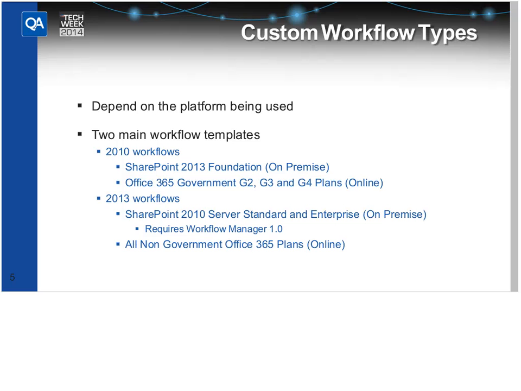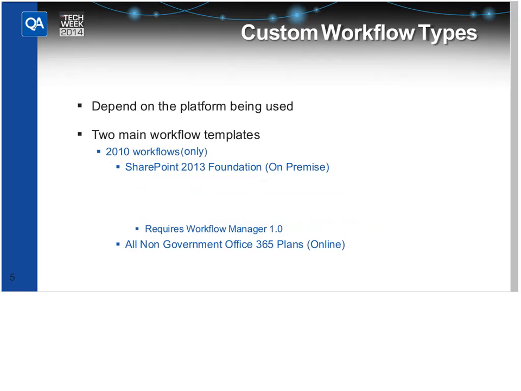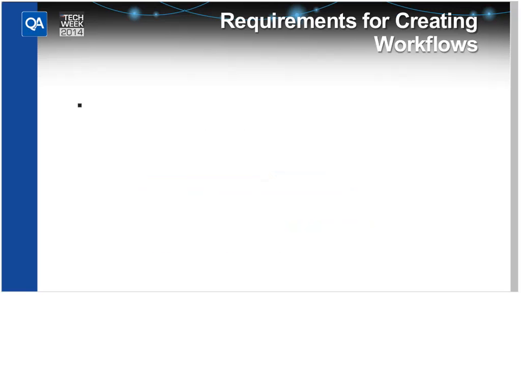Right, trying to actually clarify what I mean by the two types of template, 2010, 2013. If we're using 2013 Foundation or your government plans, you are limited to 2010 workflows only. If you're on your Server Standard or non-government 365 plans, then you actually have the 2010 as standard plus 2013. Okay, so you get two lots of templates. And we'll see why these are useful to have both as we run through the rest of the session. So those are the types of workflows.